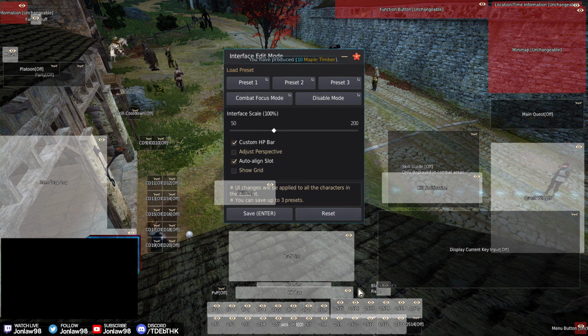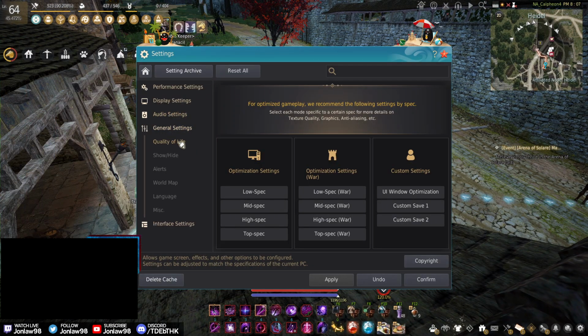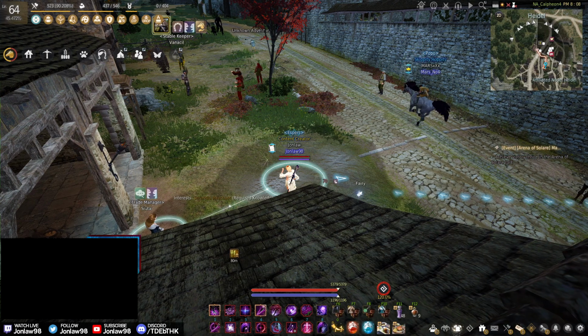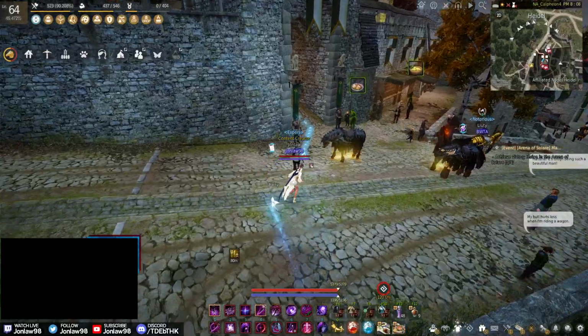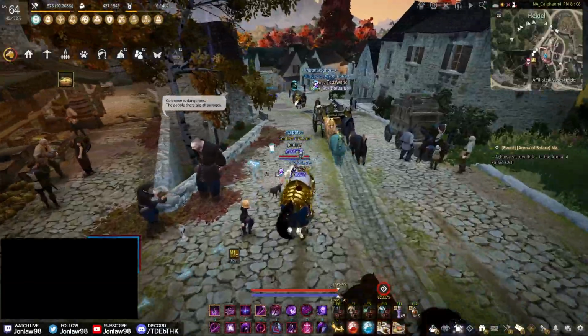But what I wanted to talk about mostly was how do you get the extra quick slots? Because I think by default, you only get like 8 of them or whatever the default is. But to get more extra slots, you just have to go to your settings and turn quick slot on.